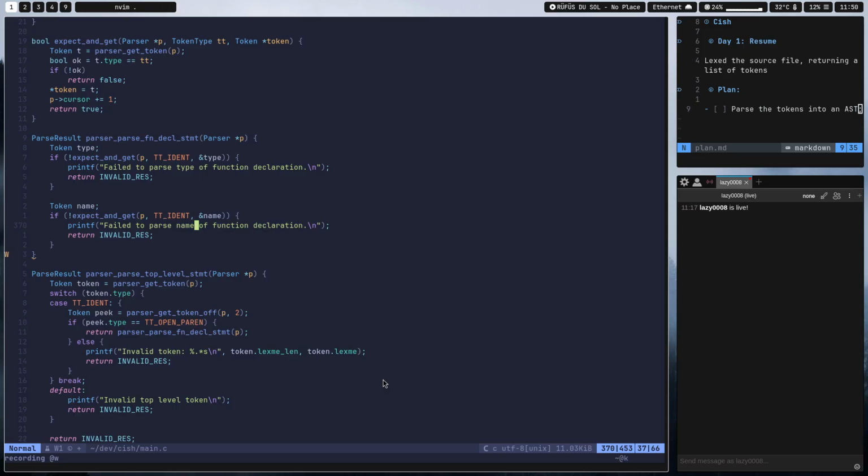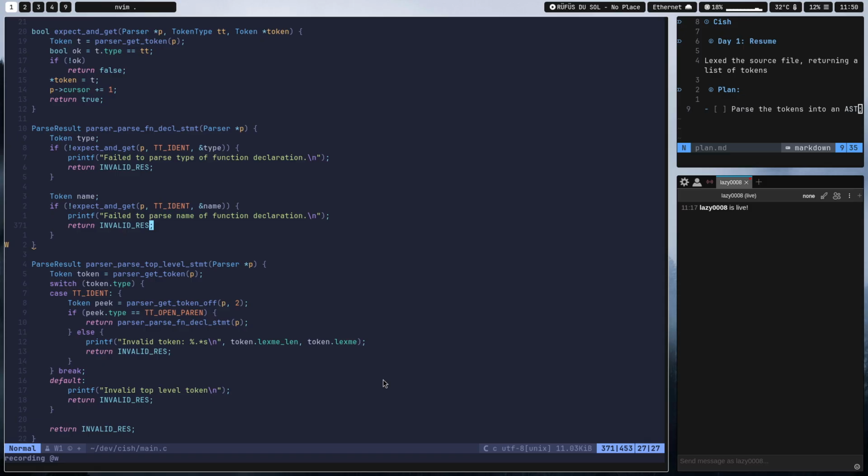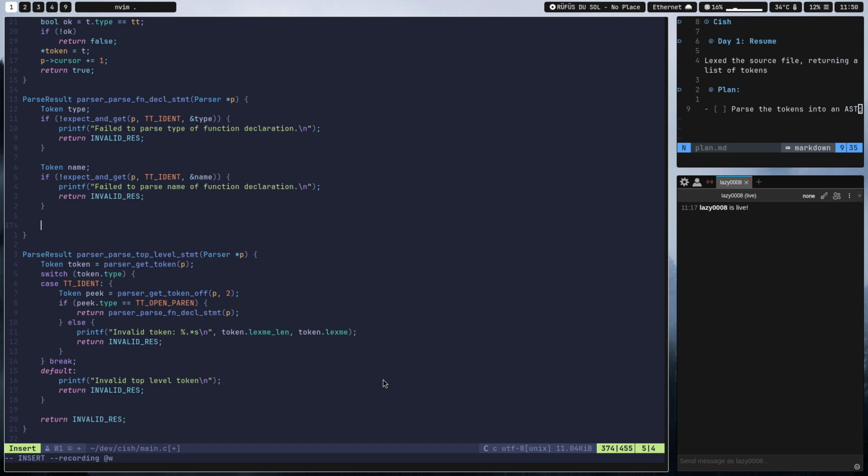So token name. So we have the name, and then we need what? So now we expect the tt open paren, right?